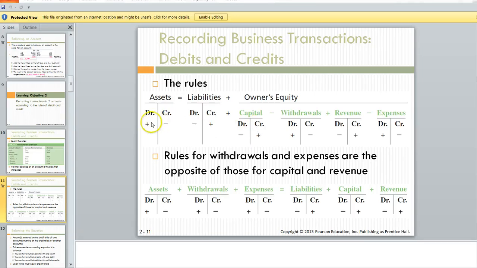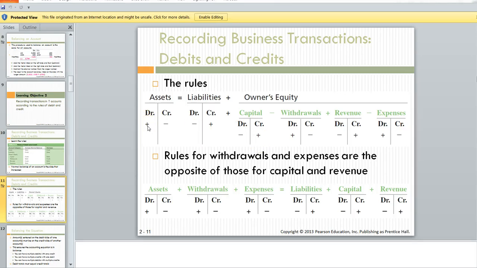So if you can see here, a debit entry on the left side of the equation is balanced with a right entry on the right side of the equation, so that if the owner invested money, I have to add to cash, add to capital. You would do that in a single column, wouldn't you? You would put a plus to cash and a plus to capital. You're doing the same thing here. You are debiting cash and crediting capital. That will follow the rules.